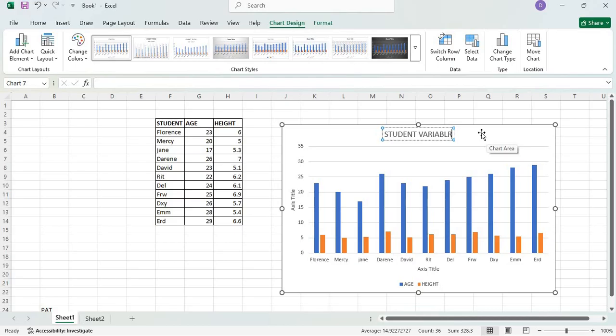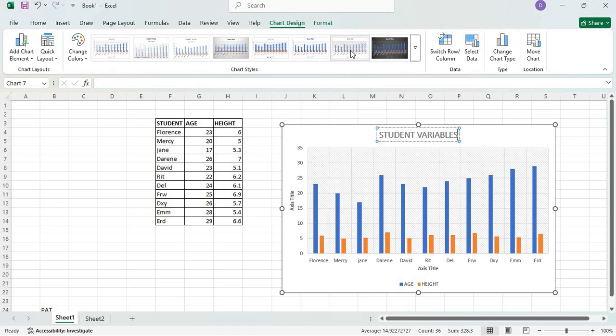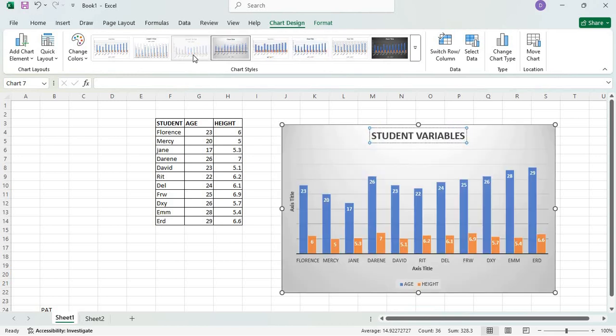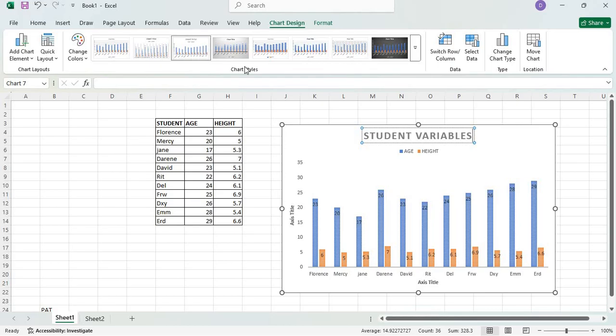So I can apply this chart to make my data a bit clearer. I can apply different formats, different colors or backgrounds to my particular chart. So I can choose this format, I can choose this one. You can choose any of these designs based on the one that you perceive to be okay for your particular project. Different graphs or charts can be used to analyze such data.